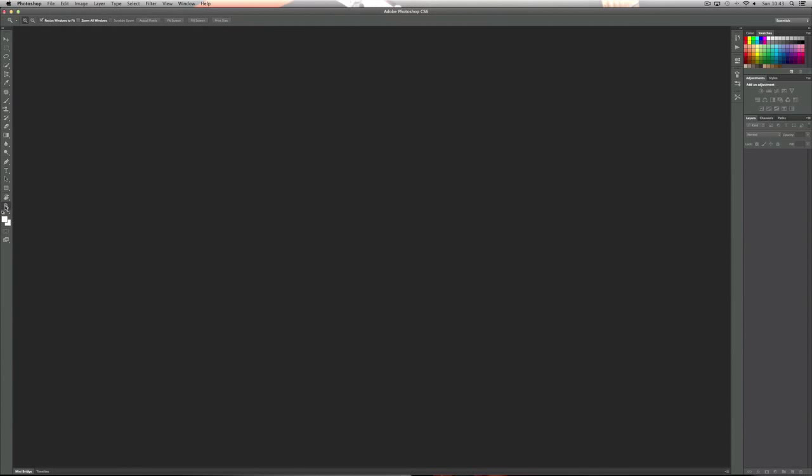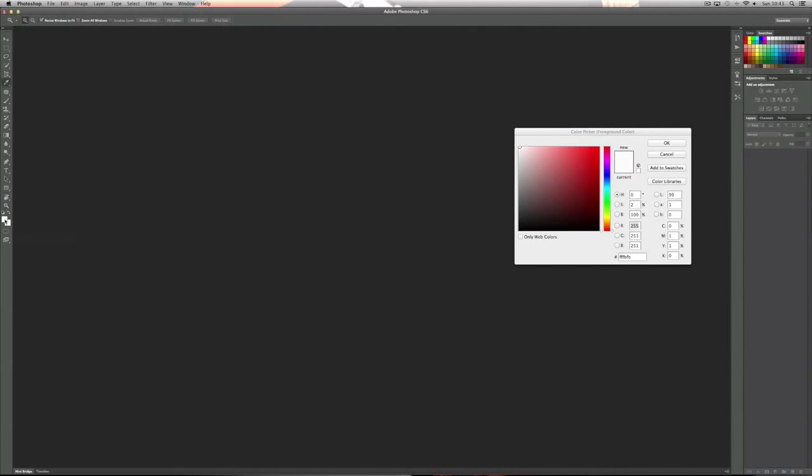Now you have a magnifying glass so you can zoom in on pictures to work on the edit a bit more. Down here, it just helps you with the screen if you want a full screen, a standard screen, and that sort of stuff. Here you change the colour, so if you click that, you can change down here and stuff what colour you want.